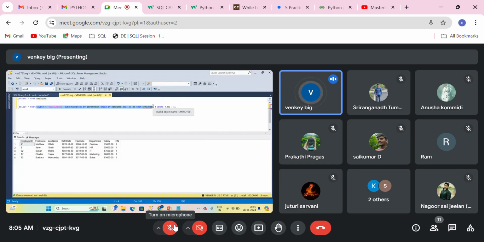Here, what is the subquery and what is the main query? Your subquery will return something, and that returned data will be utilized by your main query. That's the simple relation, guys. You don't need to think a lot about it.